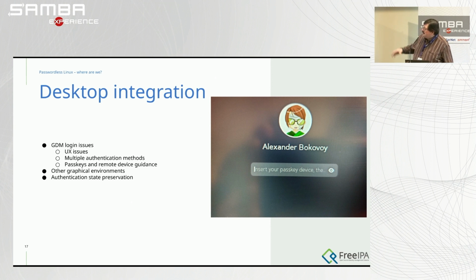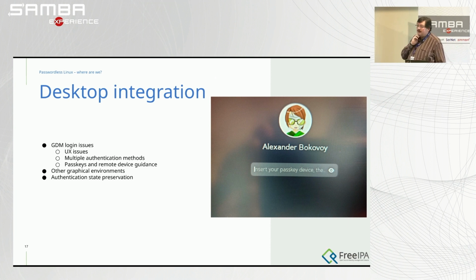The GDM login prompt is very limited, dynamically inadequate. You cannot do really a lot of stuff there. We are discussing this with the GDM developers, and there is some promising progress across multiple companies.